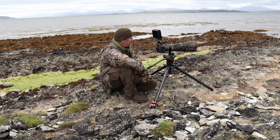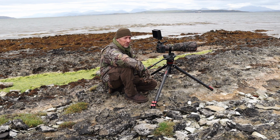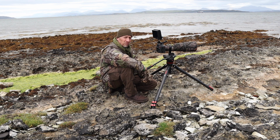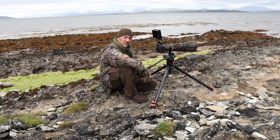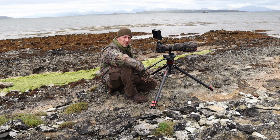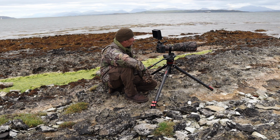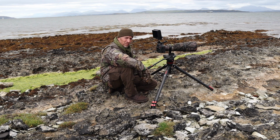We're up in Scotland. I'm trying not to divulge any locations because they're under a lot of pressure, and people have to be mindful of that. Always think of the subject first. Some people do anything to get the shot, and it's the wrong way to go about it. It really is the subject. They're in the box seat. They're the most important thing. So any aspiring wildlife photographers, bear that in mind.